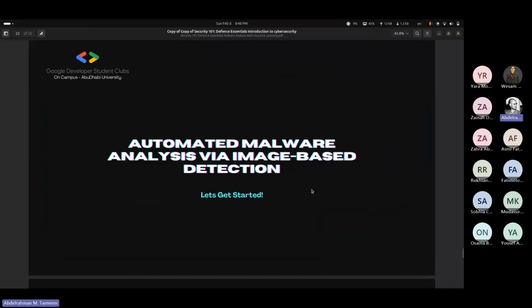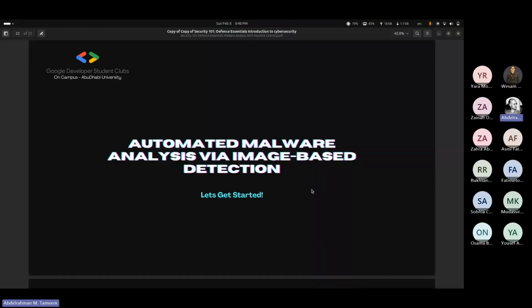Okay, so let's get started with the real thing. We had an idea about what malware is, its different types, what it does, and what an executable file is. So let's try to automate this using machine learning.